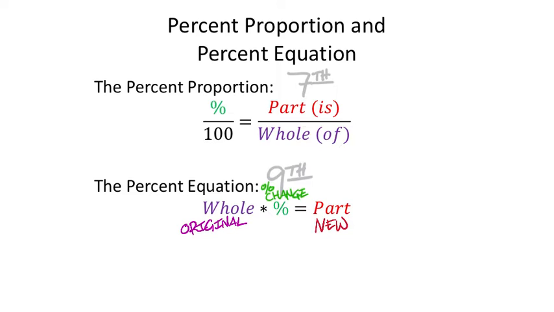Now the percent of change is going to be shown usually as 1 plus or minus some kind of percent. And it's going to be addition if the context calls for adding. So this is going to be like an increase, or maybe you're getting more of something, it's going up, and then we'll use subtraction if it's going down. So there's a lot of interpretation in the wording here to determine if you're going to either add or subtract. We don't know which one it is until we read the problem. But hopefully through the wording, it'll be kind of clear which one it is.